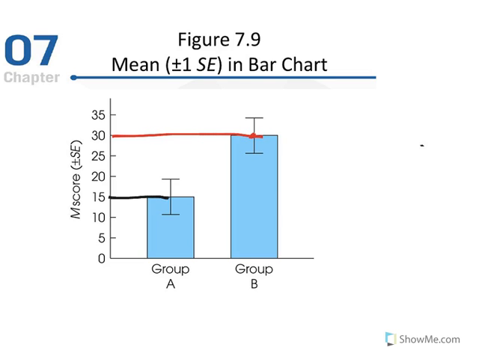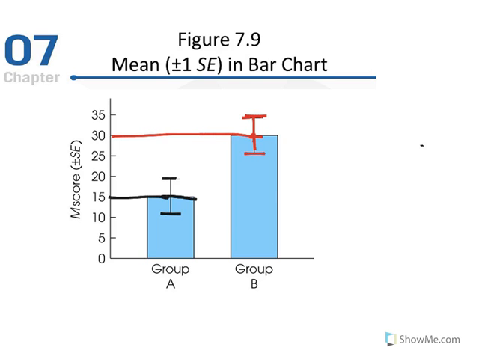So for this group, the average difference between the sample means and the population mean extends from 10 to 20, around 15. And for the other group, standard error is also equal to 5, so the average difference extends from 25 to 35. Now visually, again, our purpose of doing research, especially when we have two different groups perhaps exposed to two different treatments, is to see if they yield different results.